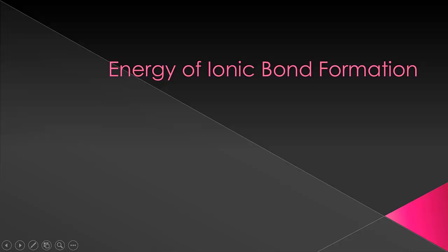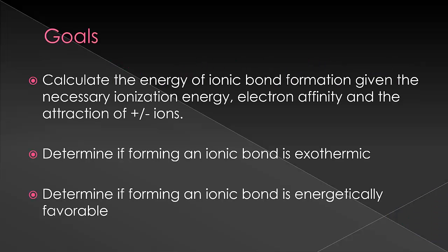In this podcast, we will talk about how ionic bonds form in more detail, and I will show you how to calculate the amount of energy change. Our goals for this podcast will be that when you are done, you can calculate the energy of ionic bond formation given the necessary ionization energy, electron affinity, and the attraction of plus minus ions. You will be able to determine if forming an ionic bond is exothermic or endothermic, and therefore whether it is energetically favorable or not.